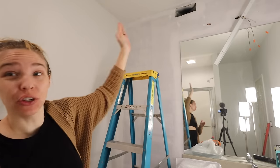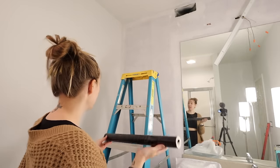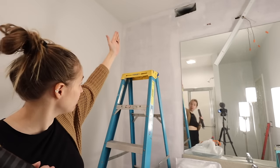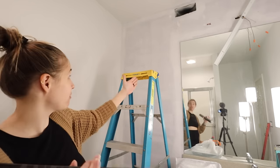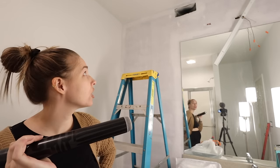Okay, so as suspected, that corner is not level. It's got a little wonk at the top where it goes in a little bit. How do I explain this? This is like 20 and a half inches, right? If I started at the corner and rolled it down, a few feet down the wall it goes out a little bit, so there'd be this big white gap that you would see. So what I did was I measured a perfectly plumb line at the widest part. I measured down to where it was the widest and then measured 20 and a half inches over and made the level line there. So I'll have to do a little bit of trimming off the edge towards the top. But that should make the rest of the wall go way smoother.